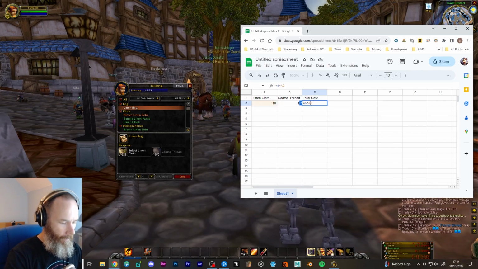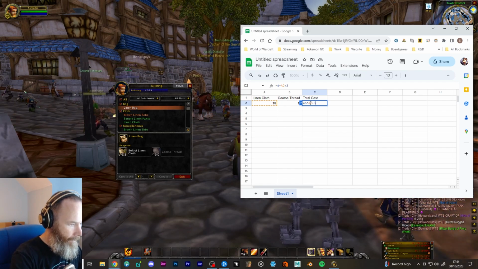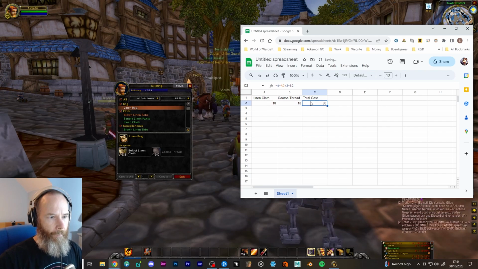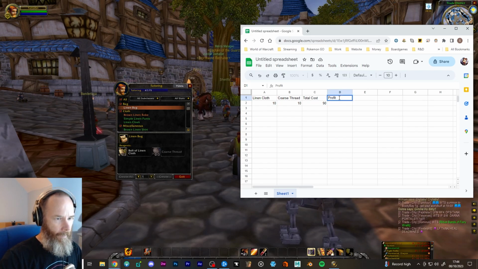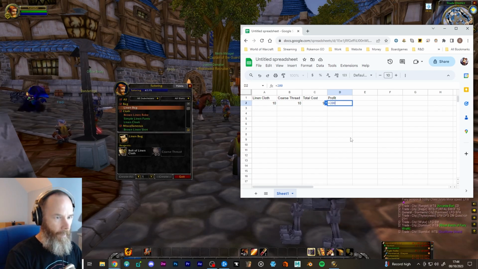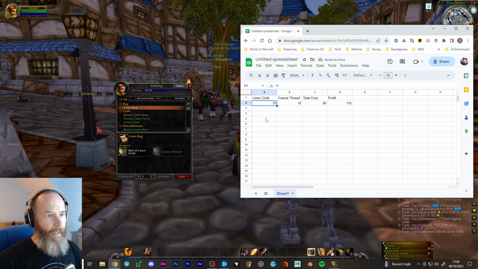A2 plus, is that 6? Yes, 2 of each, and then plus 3 times a coarse thread, which is B2. So our total cost there is 90 copper. So therefore our profit is 200, which is 2 silver for a linen bag. Vendor sell price 2 silver minus C2. So our profit is 110 copper. So 1 silver, 1. So that's if we get linen cloth for that cheap.